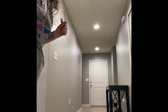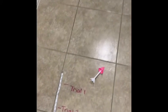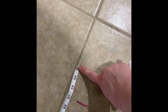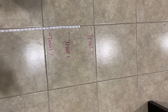Let's see what happens with trial three. Oh, this one went a little further! As you can see, trial three went the furthest so far, so I'm gonna go ahead and mark that off and measure it. I am going to have to restart my measuring tape here and see how many more inches it's going to be to get to trial three. Trial three measured in at sixty-four and a half inches. Let's go record our data.